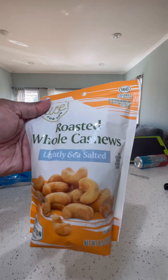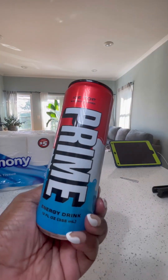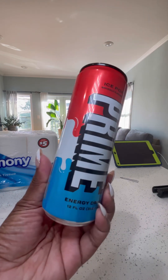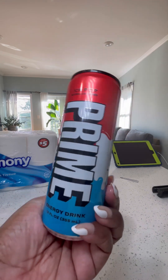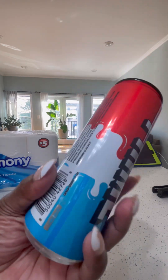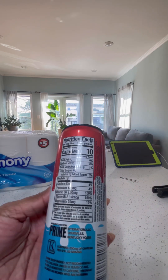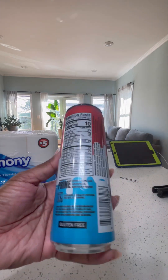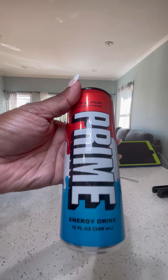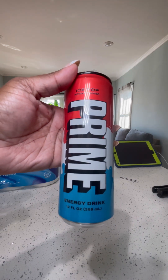I got this — it's the Logan Paul brand, and it was on sale, two for four dollars. The ingredient in this is sucralose. I don't like sucralose but it's better than soda, so we'll see if I like it — it's super sweet. I bought another one that has coconut water in it but it doesn't taste like coconut, and I was really excited for it to taste like coconut.